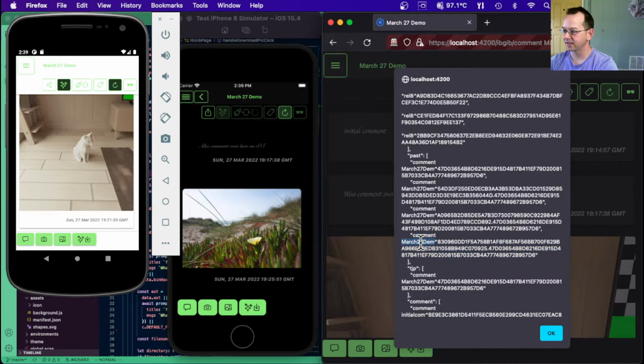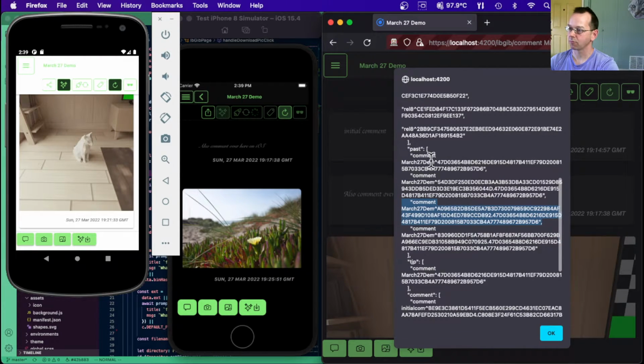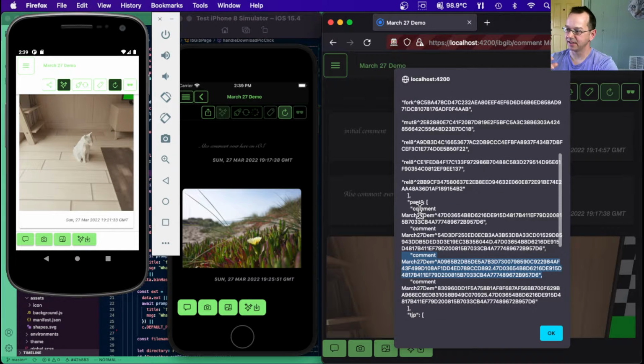So each one of these is March 27th. It's our context, right? So this is the past of that. Okay, so this is the past of this ibgib's context. And what that does is it creates a stream for an ibgib.